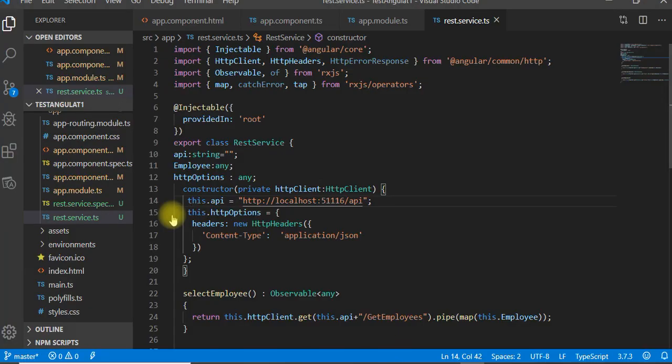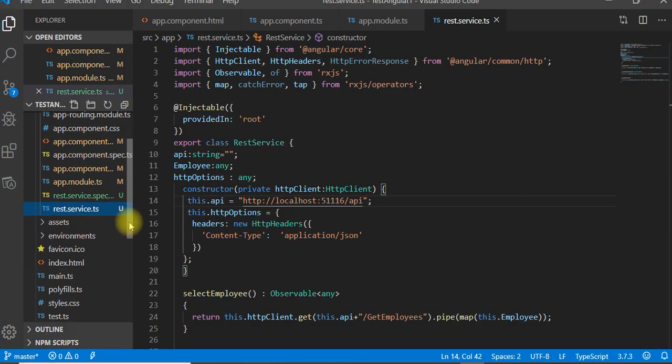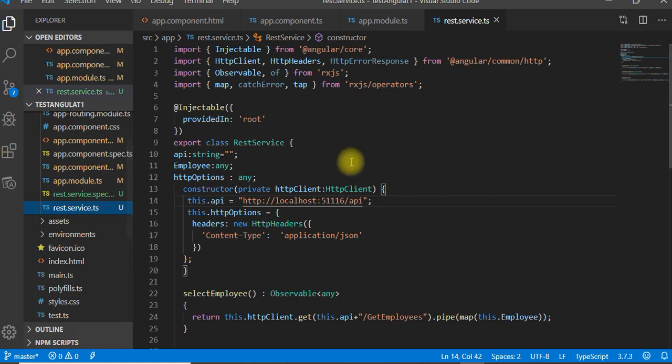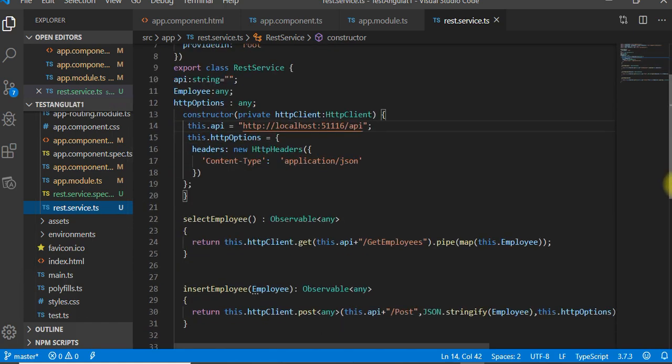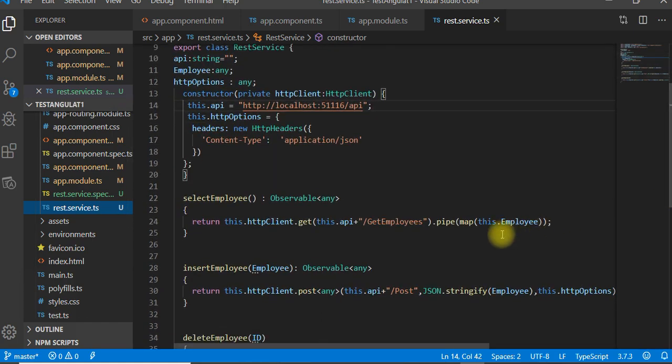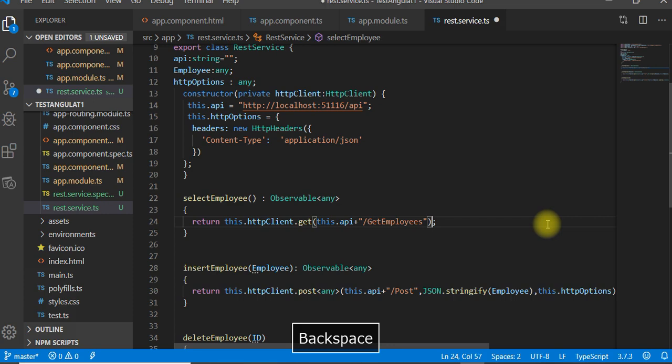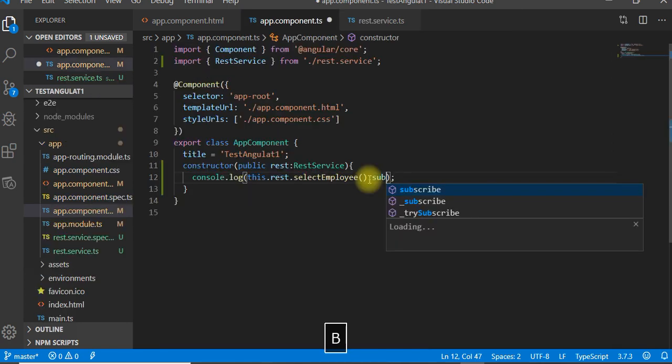I think in our API there is something problem. Created by pipe map. Don't use pipe, use this. And add the component, stop, subscribe.